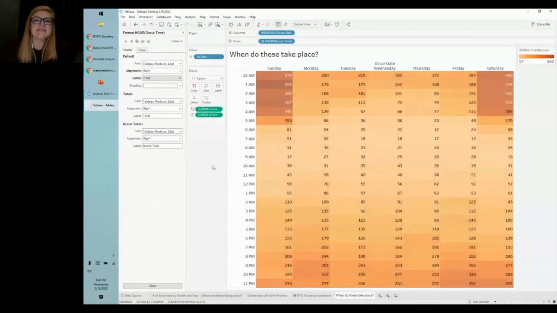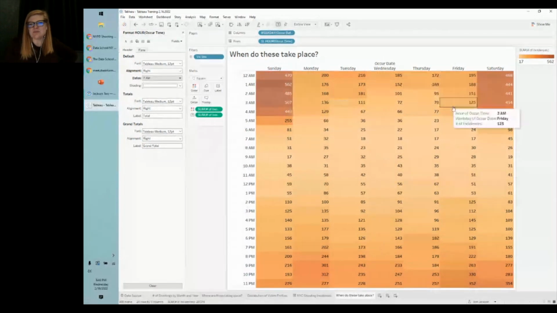But the purpose of this, and this is called either a highlight table or a heat map, depending on who you are, I think both are acceptable, is for us to see the frequency and see if there's any commonalities there. It's fair to say that we have more frequency on Sunday up to 5 a.m., but we can see that kind of trend where, by Wednesday, there's still a little bit on those overnight hours, so to speak, or kind of like the 10 to 12 a.m. time period.